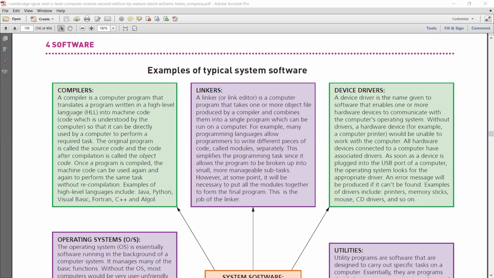And remember, the program that you type is the source code, and whatever is understood by the computer is the object code. And once a program is compiled, the machine code can be used again and again to perform the same task. This is a very important thing that we need to know, that once you have compiled the program, the compiled code or the object code can run without the need of your source code at all.